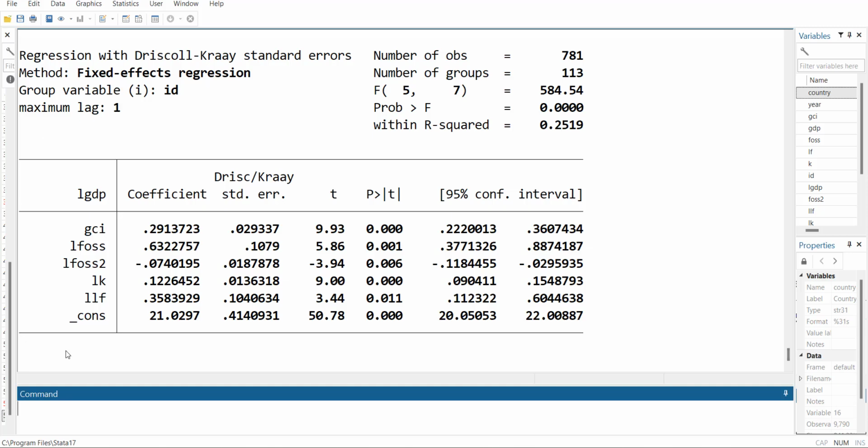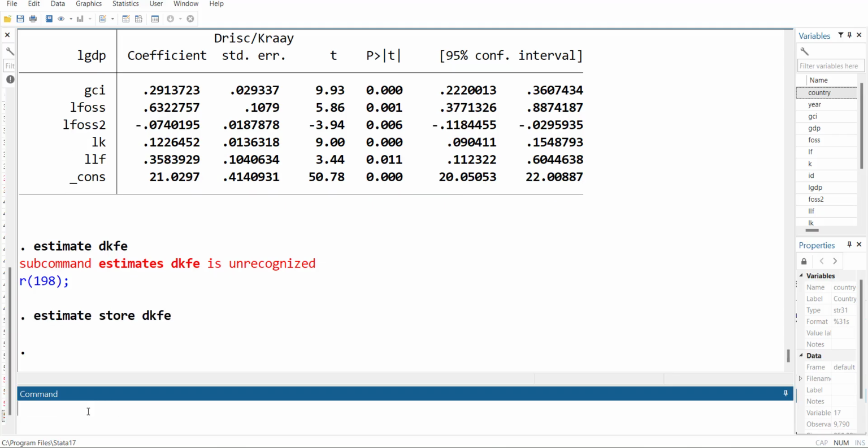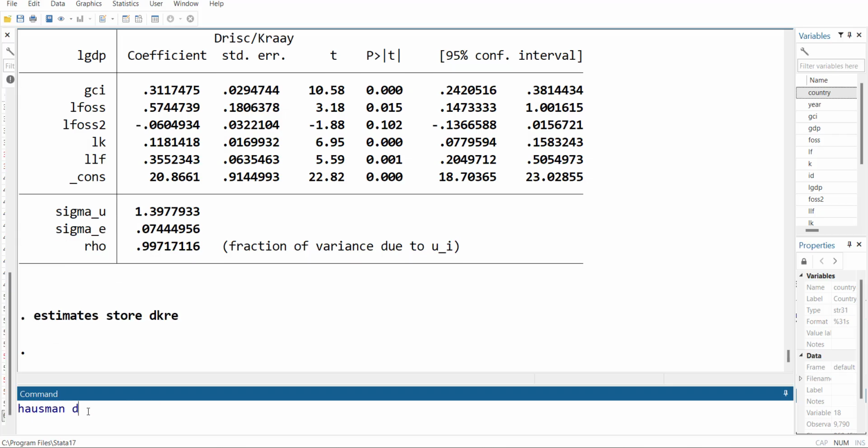Okay, I will store these results. Estimates store DKFE, Driscoll Kraay fixed effect. The command is estimates store. Okay, then go up and run RE and then store it, estimates store DKRE, and then Hausman DKFE DKRE.